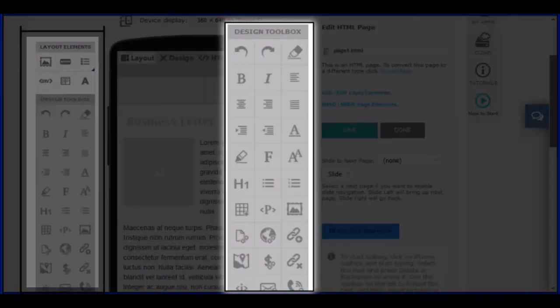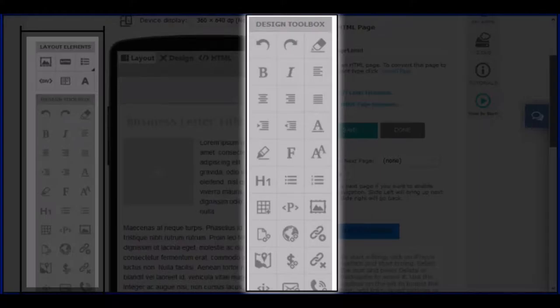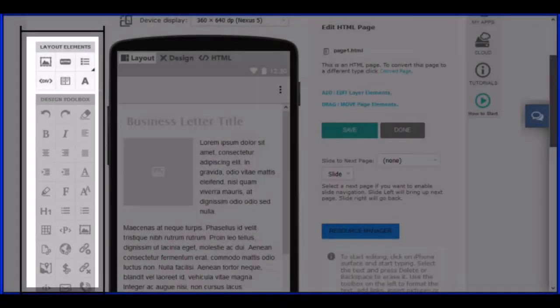On the other hand, you will find the design tools. With them you will be able to make a multitude of additions. You have basic tools, similar to editing a document, but you also have advanced tools like adding a product to a shopping cart, adding a PayPal button, accessing a map, and much more. We are going to make some additions so that you know it better.